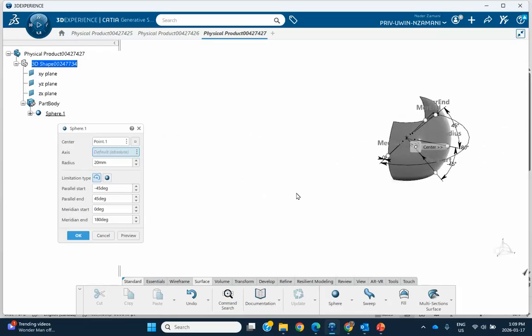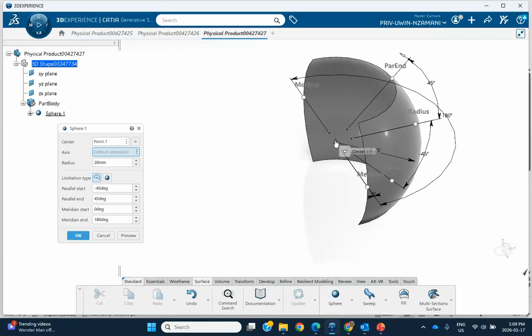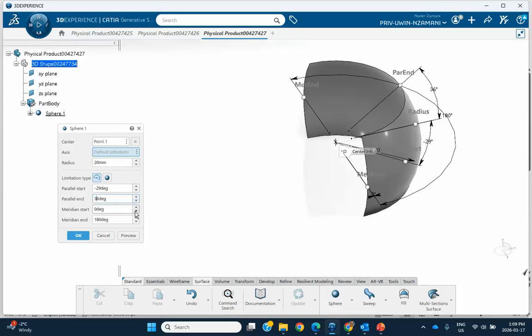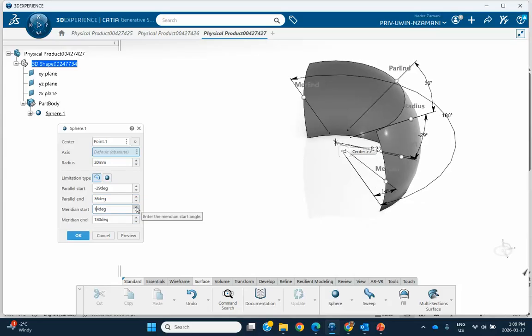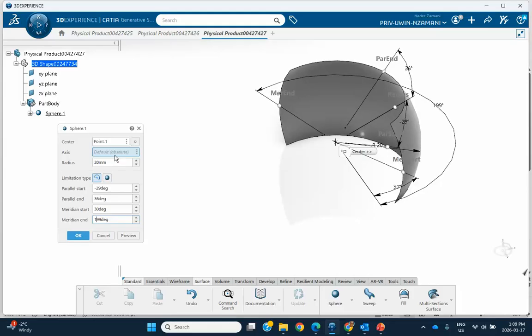Based on the center that you define, the coordinates that you define, the center is right there. You see that? Now, this is not the full sphere. So you're asking for the meridional start and parallel start to be these values. Notice that as you move things around, the shape of the partial sphere will change. So for example, you can do stuff like this. That's why the axis becomes important, because this axis will determine the parallel and meridional directions, okay? In the absence of anything selected, it picks something that seems to be the z-axis.